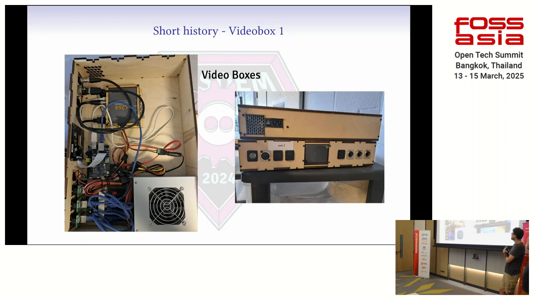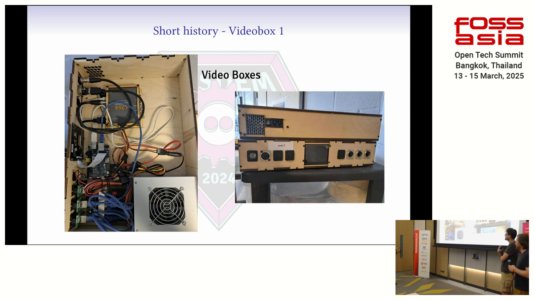And historically, FOSDEM has been there for 20 years. I'm not going to go back to the beginning when we used FireWire cameras and stuff like that in the olden days. This is the previous video box, which used, I don't know if you can see how thick this wood is, laser cut wood. Maybe Mark, you can explain better what this was. Oh yes, this was a sweatshop in Latvia producing it.